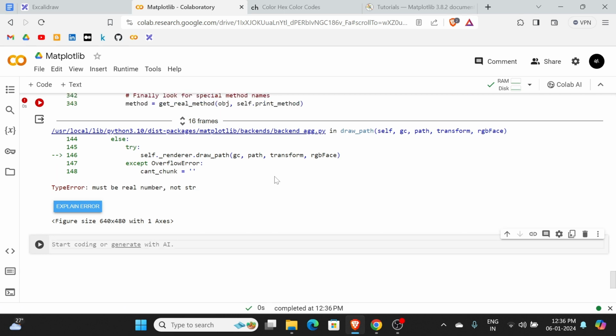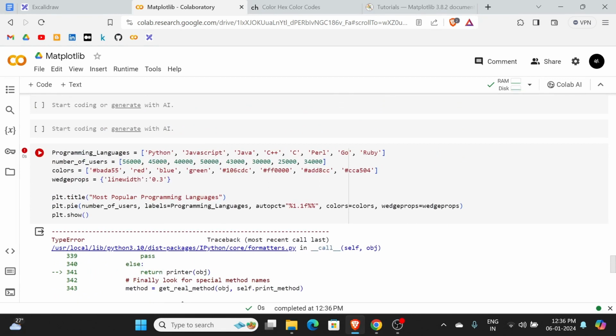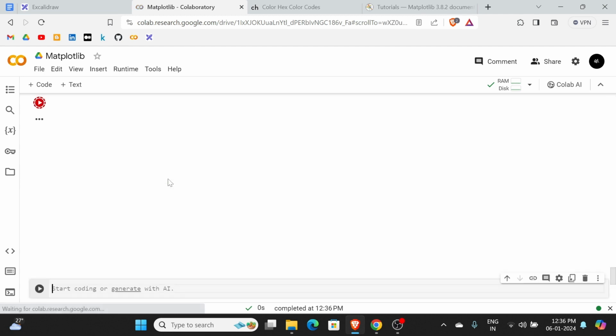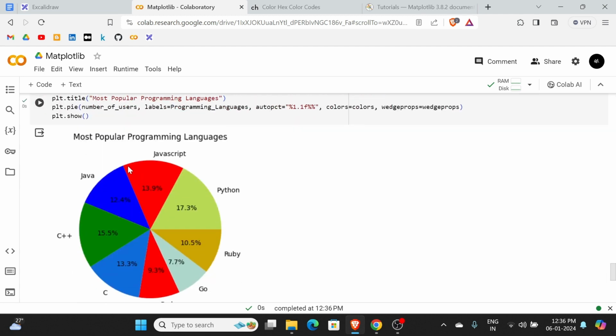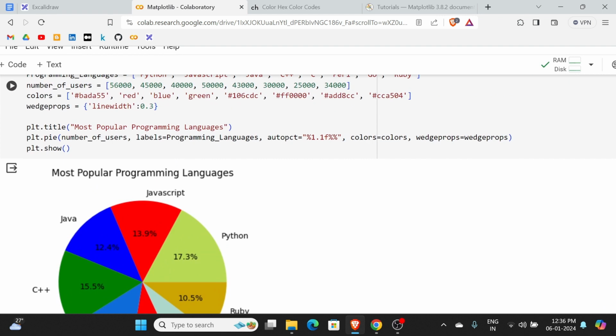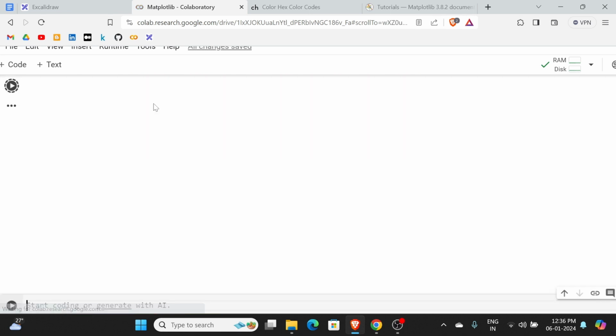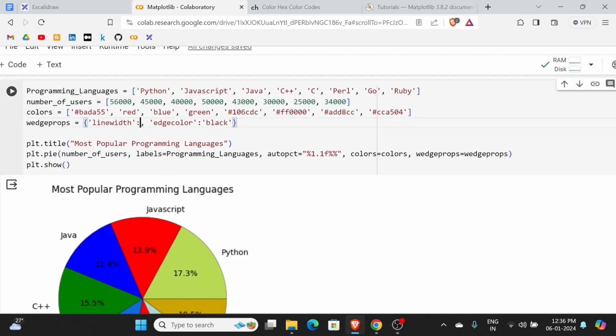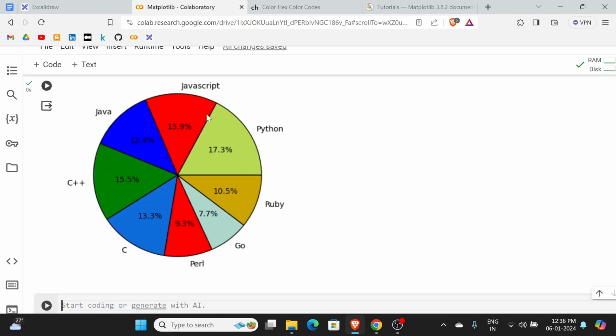Actually, guys, we are facing an error here because, in the linewidth, I have given the width as a string value. It should be a number. Now let's run the cell. The width may not be visible for you because I haven't specified the color. So this is how you specify the color: edgecolor. Let's give black. Now you can see a little bit, but let me make this bigger so that you can see more clearly. Yeah, now it's clear, right?